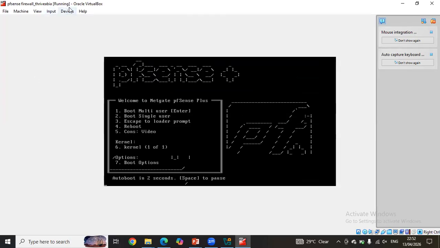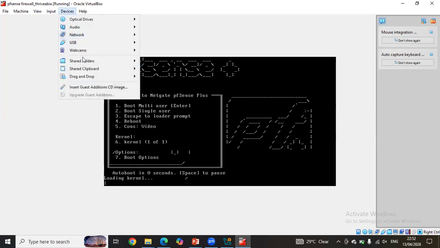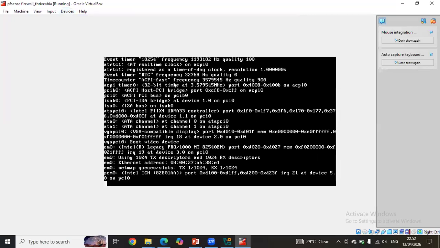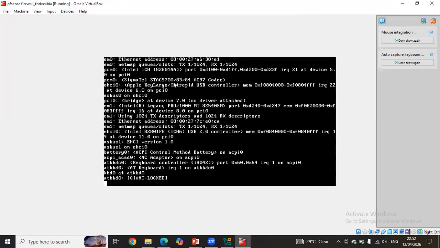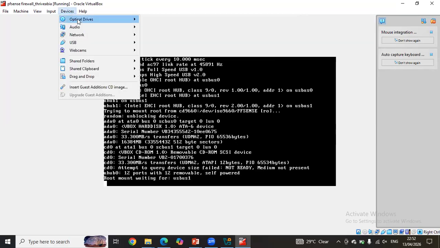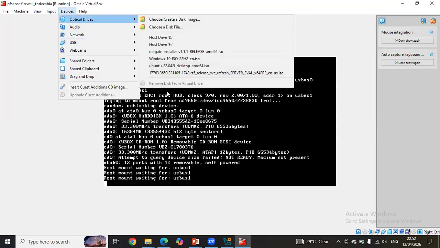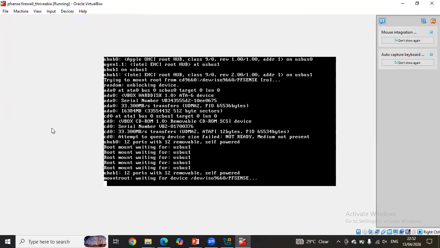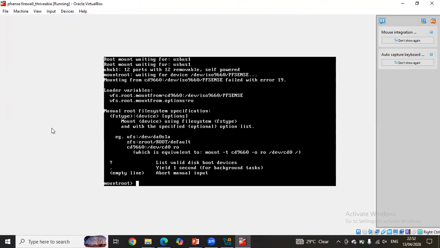Then up here, just go to Devices, Optical Drives, and Remove. I didn't remove that on time, so let me restart it.